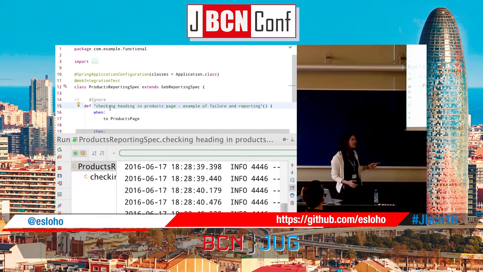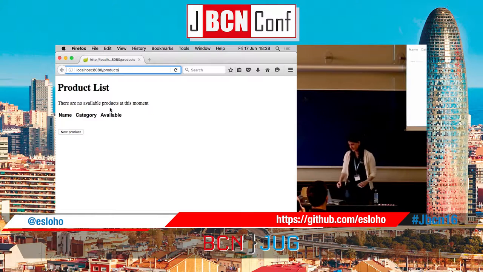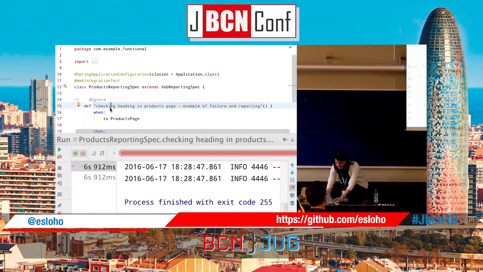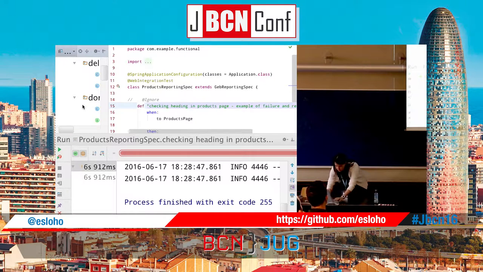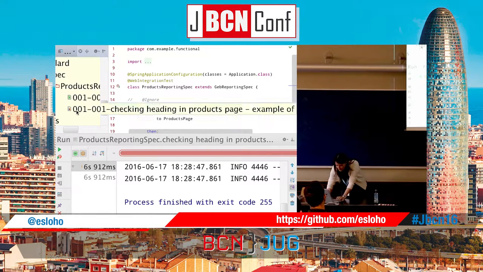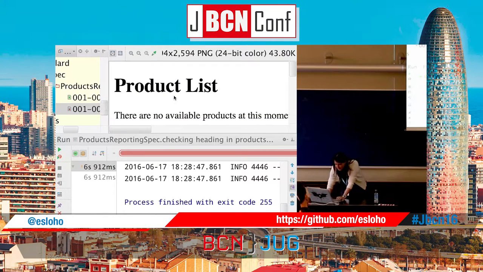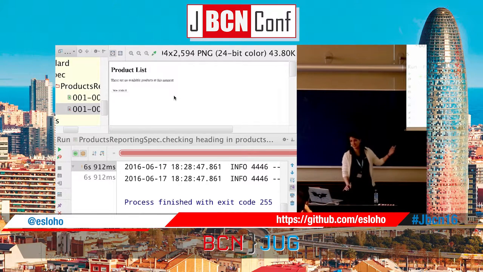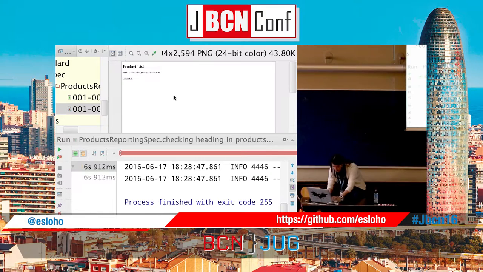this is going to fail, but I'm expecting it to do it. It failed, and then I have it. Oh, this is huge. The picture. It takes a picture so I can see that I was expecting in my add condition to say new product, and it's not true. It says product list. Okay.